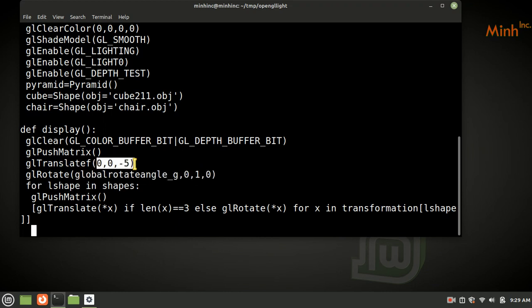So if the length is 3, it is a GL translate, or otherwise it is a GL rotate. That is the idea.